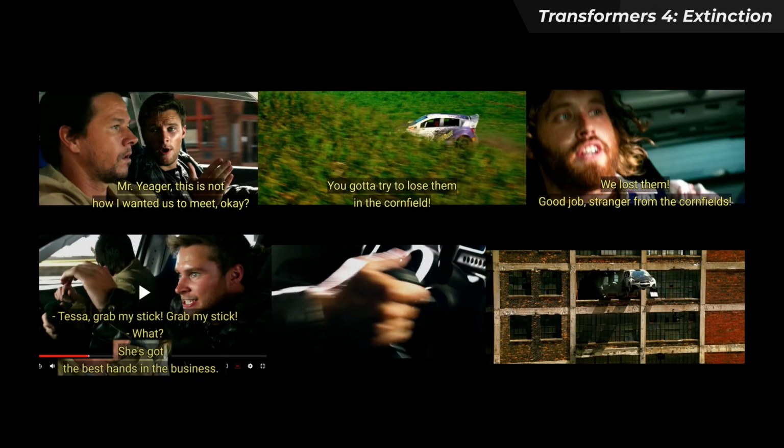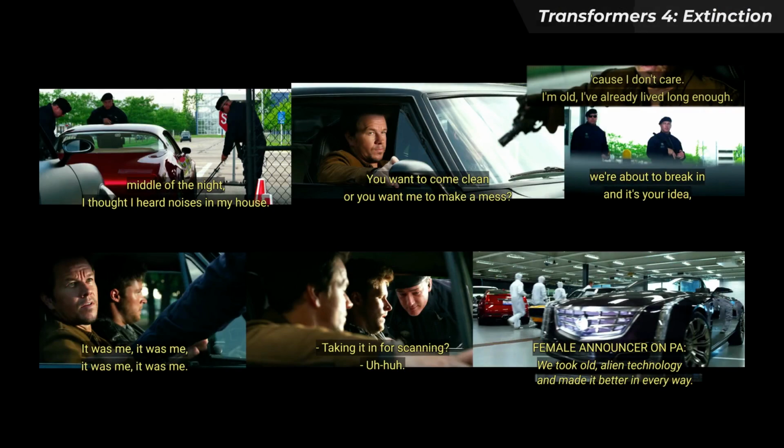Note this scene with her grabbing his stick to get them to fly. Same reason why the old Ataris used joysticks. Notice, losing them in a cornfield. Corn equals calm symbolism, a cornfield is called a maze. Symbol of navigating the calms world. I had theorized that corn equals calm symbol in a recent post, and I'm confident of it now. So after having relations with the underage daughter, Mark is able to force him to talk under threat of exposure and arrest. Let's back up to the start of the film.